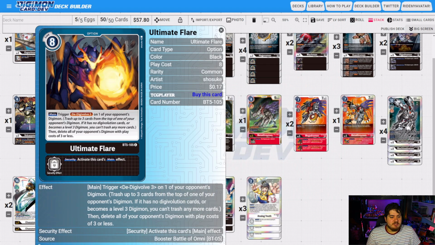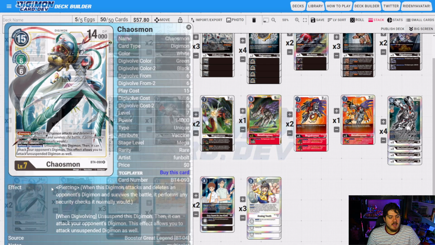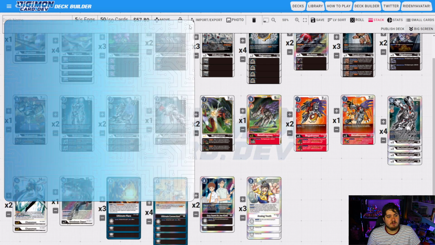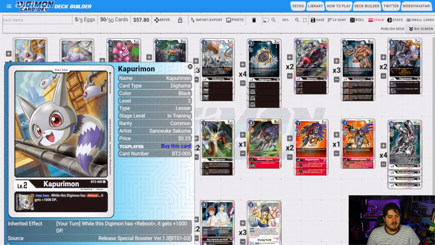Ultimate Flare is de-digivolve 3 on one of your opponent's Digimon, and if it is a Digimon with a play cost 3 or less, instantly delete it. Zwart Defeat is just to help get ultimates back on board. And then Chaosmon is in here for that Pierce swing in. If your opponent has nasty little buggers that want to just have Reboot, you can just swing in and get rid of it. Kamporimon is Kamporimon.